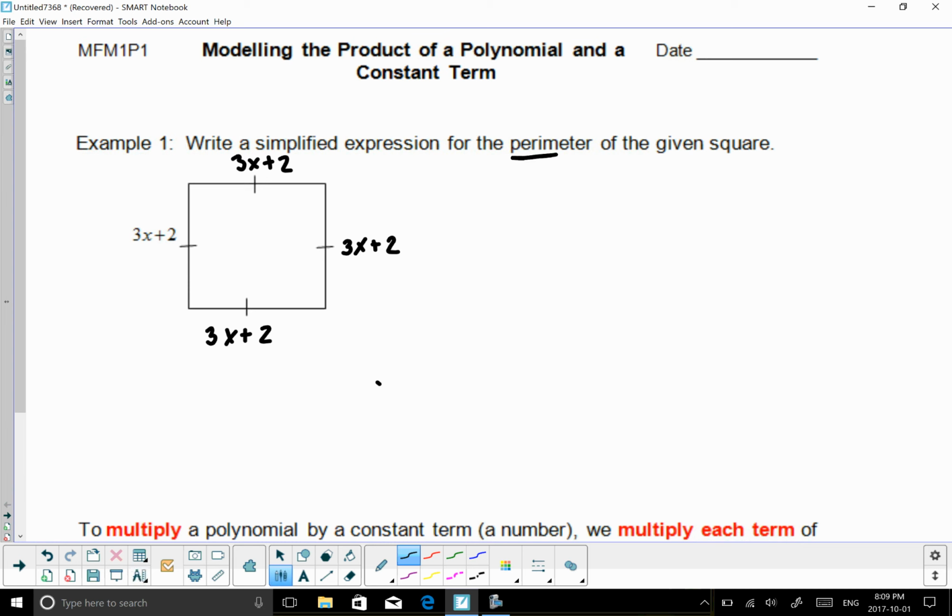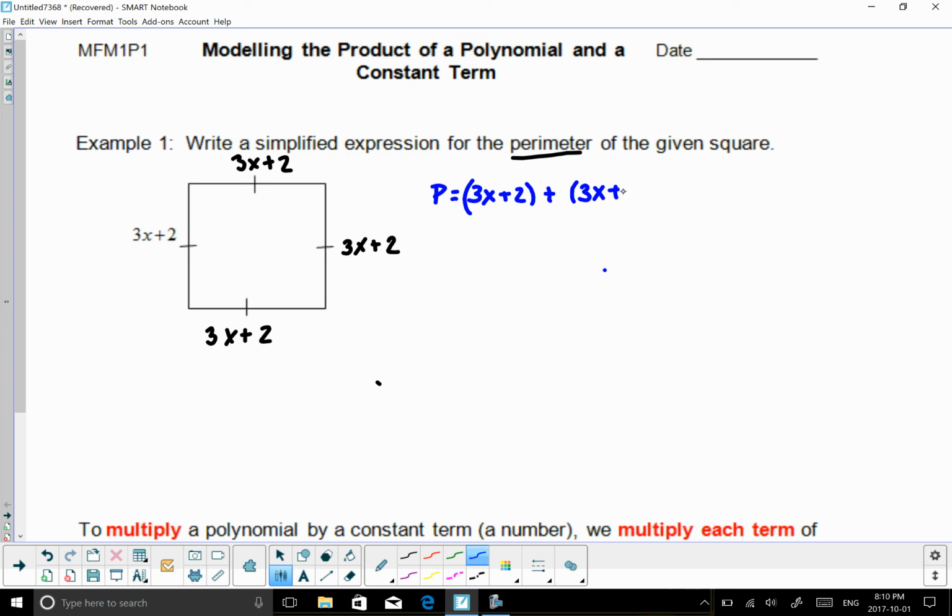Also, if you think about perimeter, what does that mean? Perimeter is adding up the lengths of all the sides. So we're going to add the lengths of all the sides of the square. So perimeter, as you might know it, P is equal to, and I would add this one plus this one plus this one plus this one. So 3x plus 2, that's one polynomial. That's what we call these. Different terms together are called polynomials.